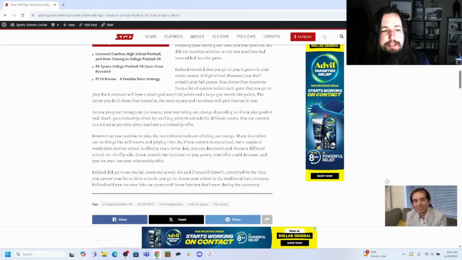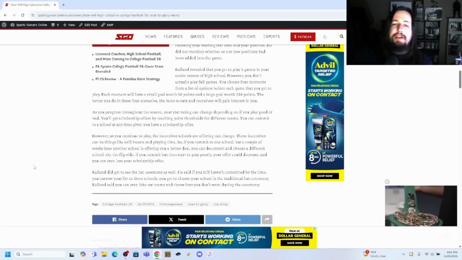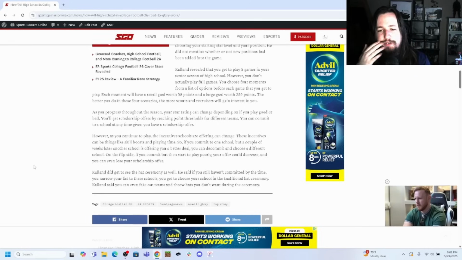Callan also said he did get to see the hat ceremony as well. As you go throughout the season, you'll narrow down your list, and if you haven't committed to a school by the time you get to your top 3, you get to do the hat ceremony where you choose your school. And he said you can even do the fake out where you put the hat on, it's like no, and then throw it away and then put the one you actually want. So I thought that was pretty cool.